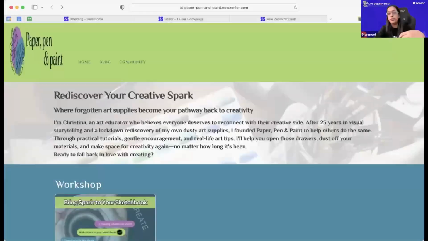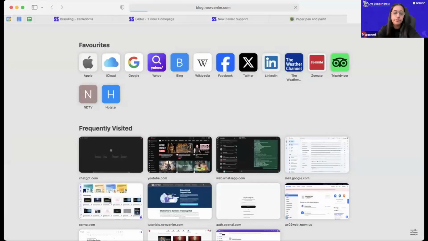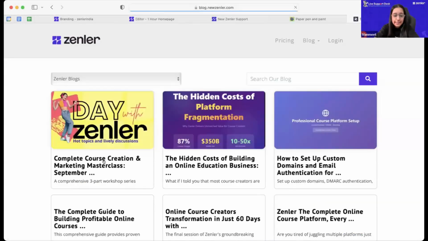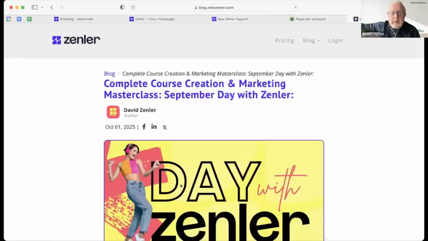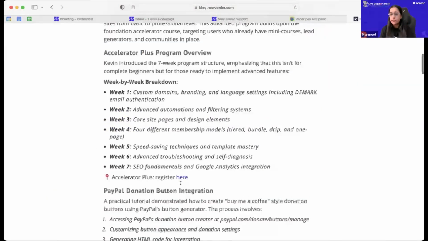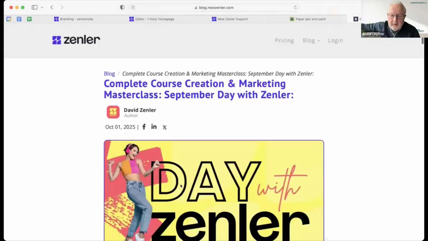Let me just open the screen and, for example, if I open the Zenler blog here. Is it the main page of the blog, or is it when I click this blog and what is inside this blog? It's inside each blog post. And what exactly are you trying to make changes to? Is it the content? Is it the structure? No. Content I have control over, of course. It's the way that it's formatted.